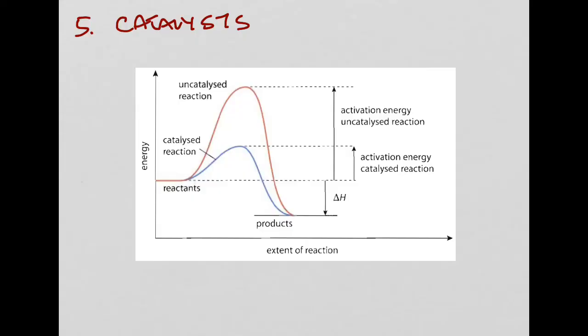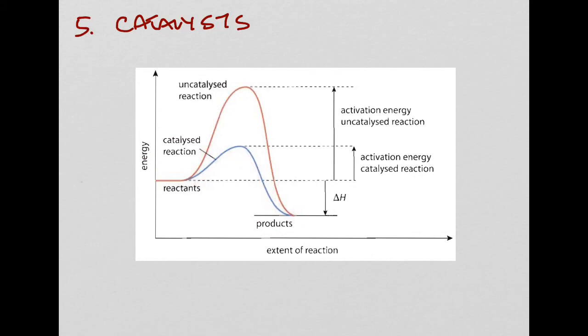So catalysts, number 5. Catalysts are chemicals that are not directly involved in the reaction, so they would not be included as a reactant. But because of their presence, they make reactions happen at a much higher rate. And the reason for this is something that you can see here in this exothermic reaction graph that I've shown here. We've seen these before. So I have reactants here and I have products and we have the activation energy. But you can see that the impact of the catalyst here has lowered that activation energy tremendously.